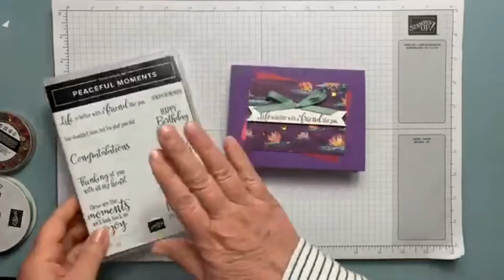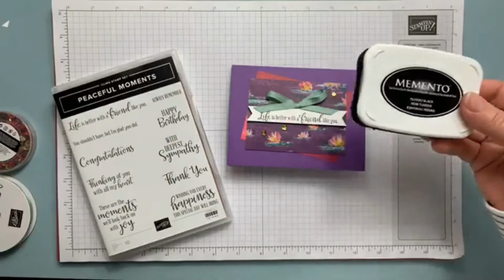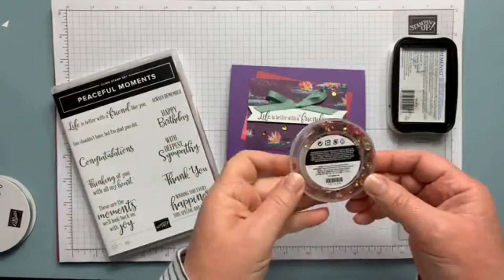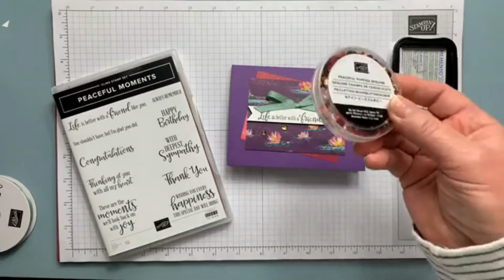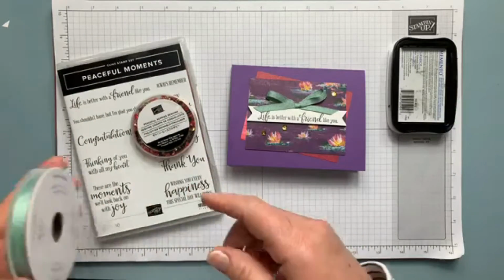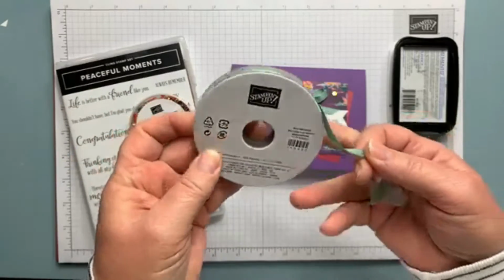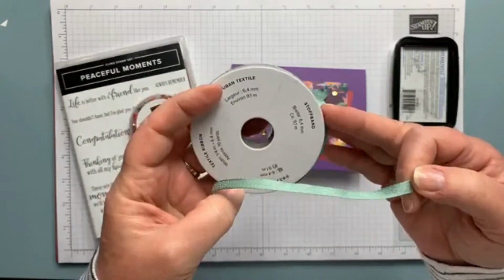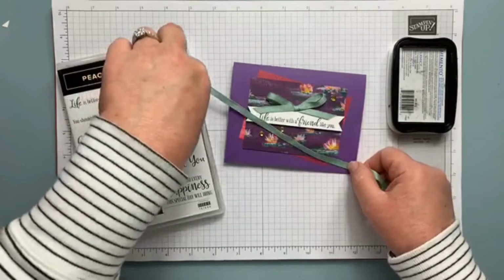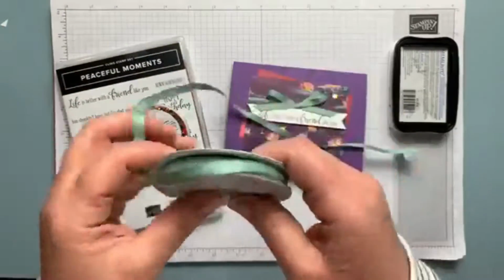Okay, so I'm using the Peaceful Moments stamp set. I'm using my favorite black ink to stamp with, Memento ink. I'm using new Peaceful Poppy Sequence. That's from the same suite as the stamp set. I'm using the Mint Macaron textile ribbon. It's a 1/4 inch. I like the size, and this paper has a little bit of Mint Macaron, and I thought we needed a little contrast. This is out of the annual catalog.